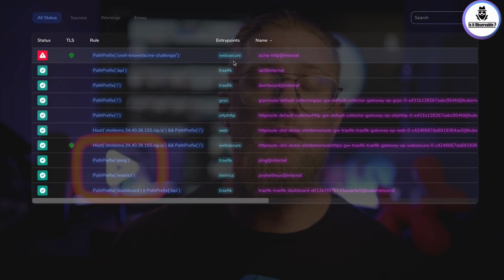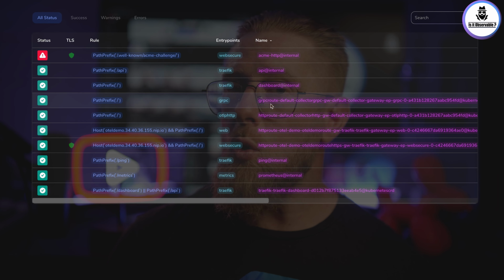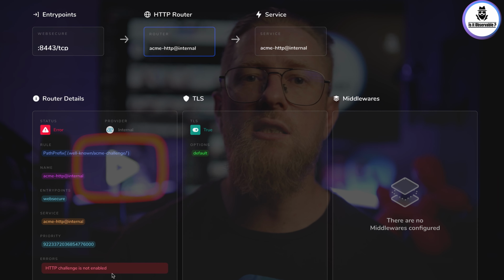So, routers. The routers section is the place to go if you have a routing issue. It shows all the active routers, their rules, the services they are connected to, and any potential middleware. For weird rule interpretation, make sure that Traefik is actually understanding your rules correctly, especially if you're using the Gateway API resources.